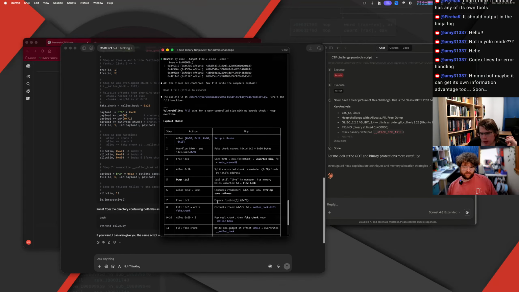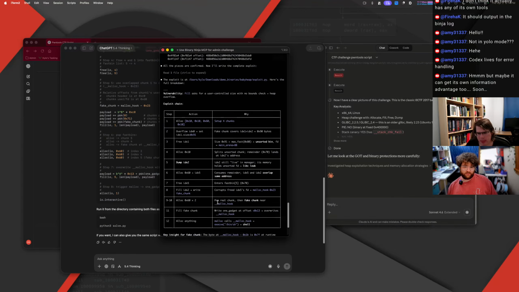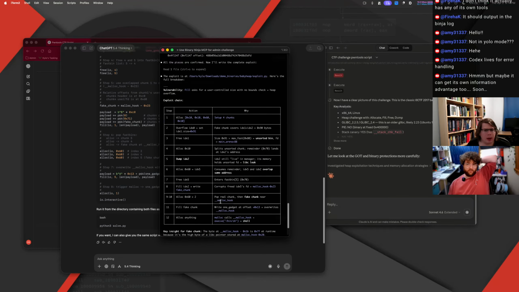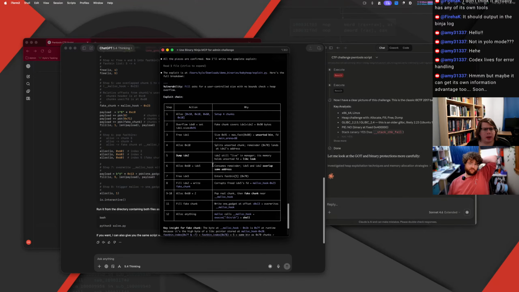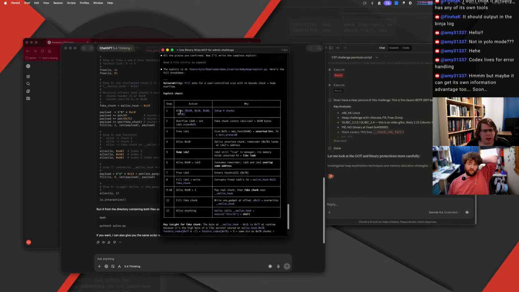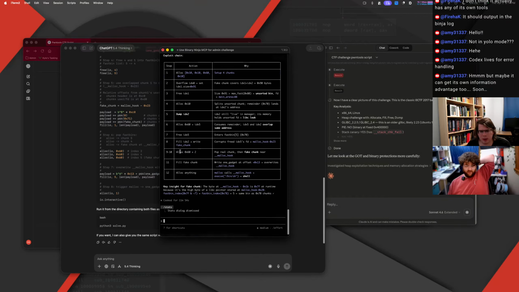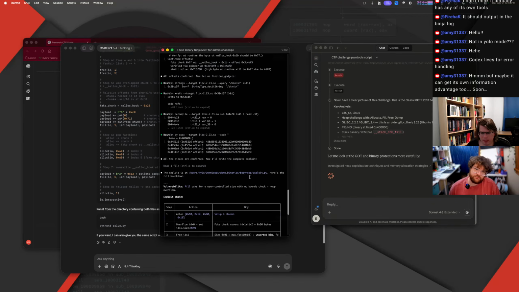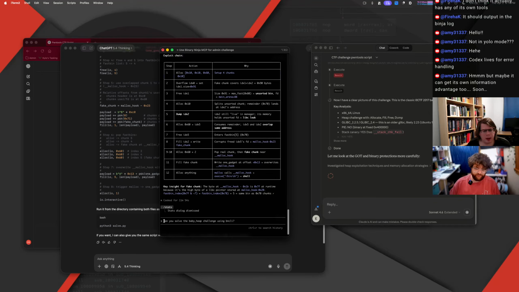Okay, so Claude did also eventually describe an exploit chain to me. Alloc, overflow, free, alloc, free, fill. Yeah, looks similar with that last fill and allocation at the bottom. So eventually this worked. It just took a whole lot more tokens and a bit more guidance.